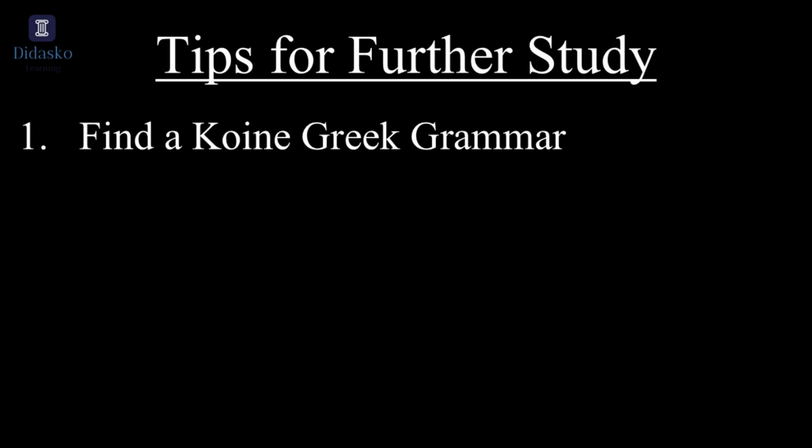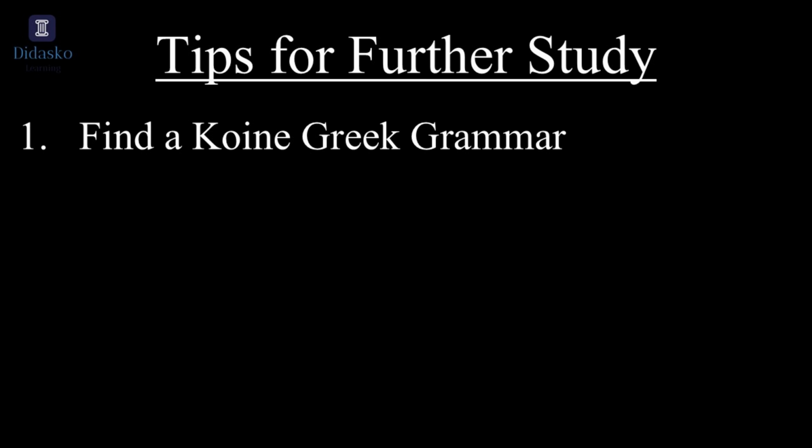So as we wrap up this mini course, I just wanted to take a few moments to give you some guidance on where to go from here, give you some tips for further study. The first is to find a grammar book. So I have introduced you to the history, the characters, the sounds of Koine, but we haven't touched on the grammar.